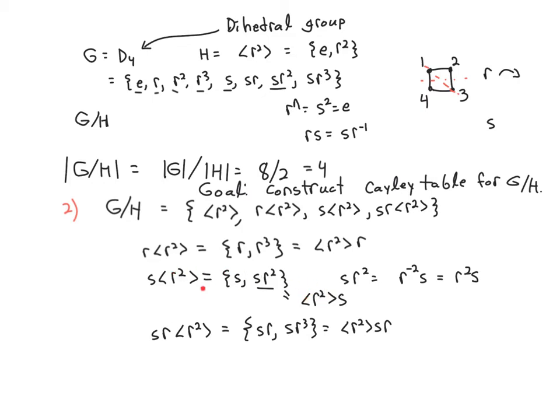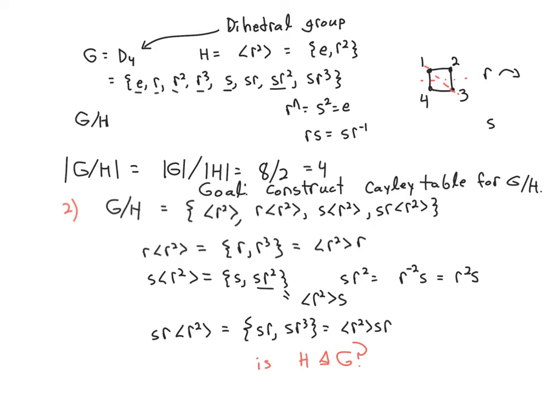Why am I doing this calculation? Because we actually do need to check that H is normal in G. We're not just going to assume it. So I'm calculating cosets, and I'm finding left cosets and calculating the corresponding right cosets and checking that they're equal as we go along. And so I have 3 cosets so far. I've underlined s and sr squared. What's left? These 2 elements. sr would be a good choice of coset representative. That's the remaining 4th coset.